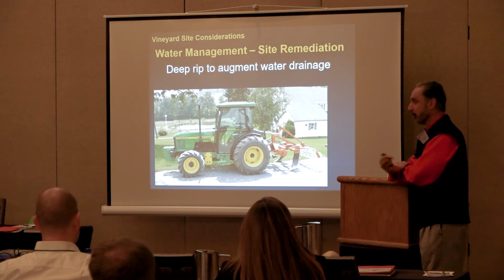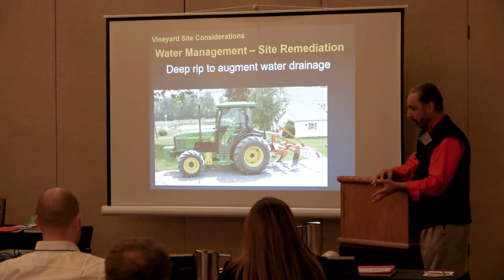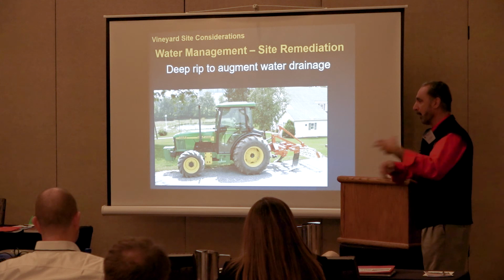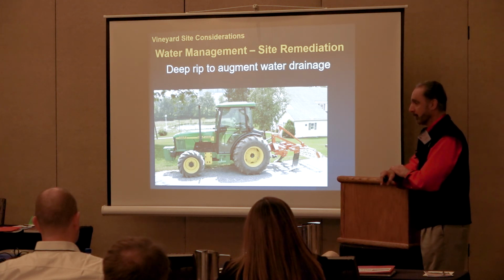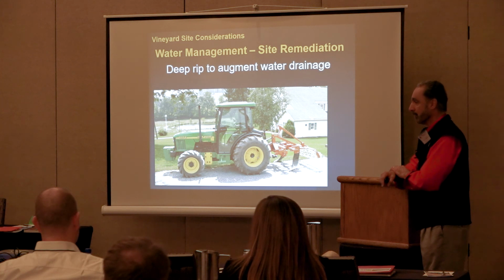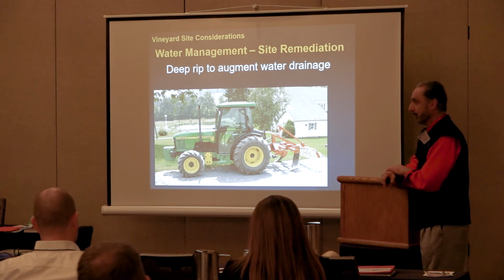But going across back and forth, generally not recommended. The more you disrupt the soil, the worse it's going to be for the soil structure. So you may have a soil that is not well drained, but if you start plowing and doing all the things to it, you'll actually decrease the soil drainage as opposed to increase it. So most of the time, it's better to deal with what you have, and do the tile drain if you find it effective.